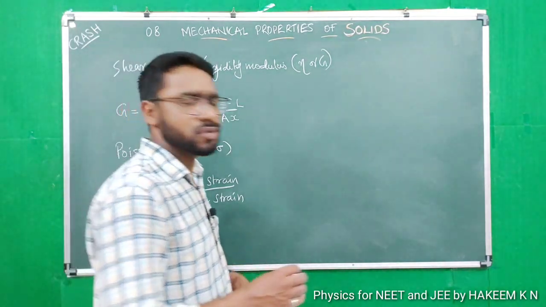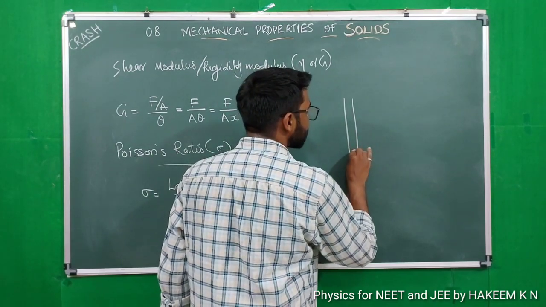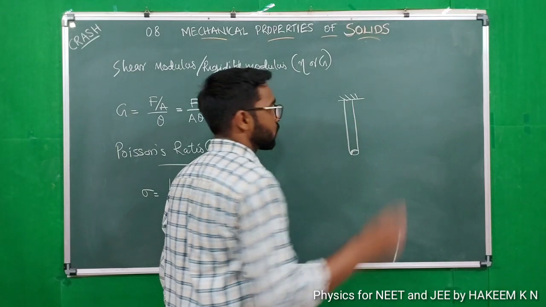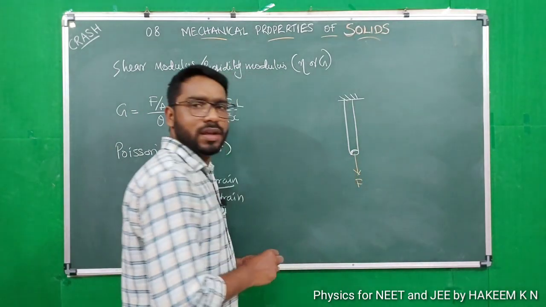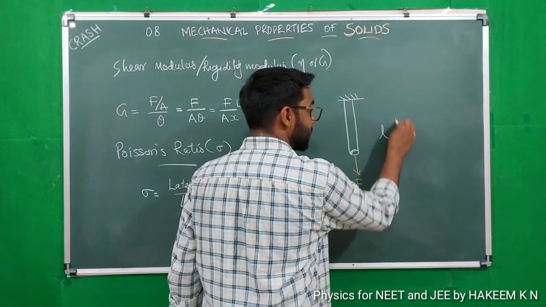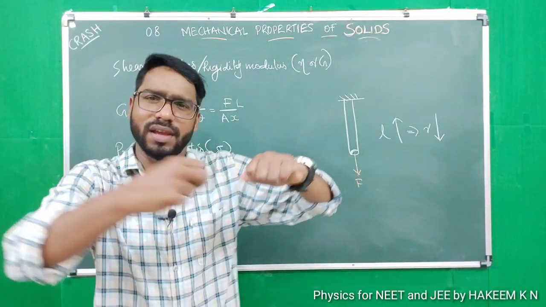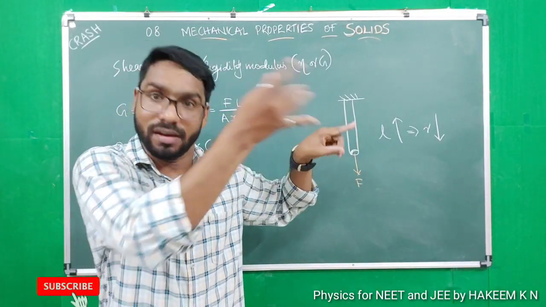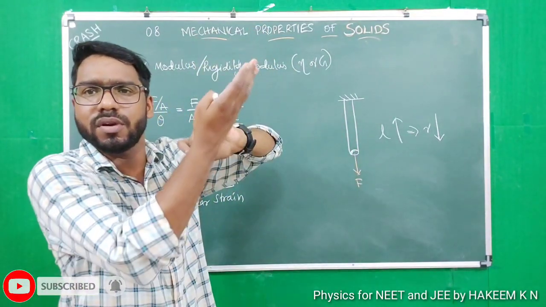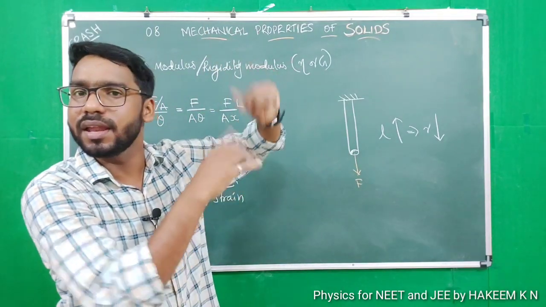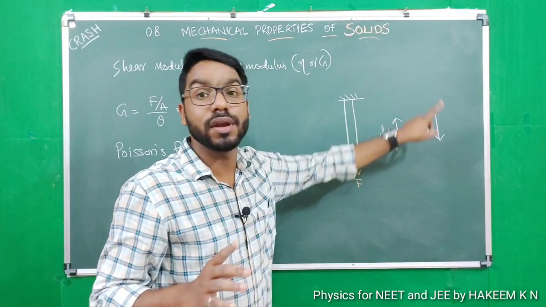Okay. What is lateral strain? For a rod of circular cross section, using a force, when its length increases, its radius decreases. When length increases, the wire becomes thinner. So radius decreases. And if we are compressing that wire, what will happen? Its length will decrease, then area increases because volume remains constant.